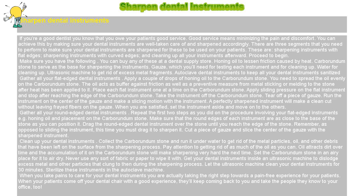Gauze, which you'll need for testing each instrument and for cleaning up. Water for cleaning up. Ultrasonic machine to get rid of excess metal fragments. Autoclave dental instruments to keep all your dental instruments sanitized.